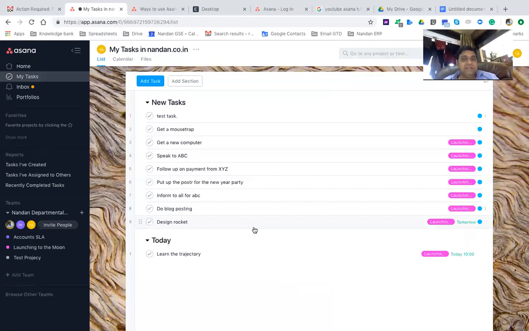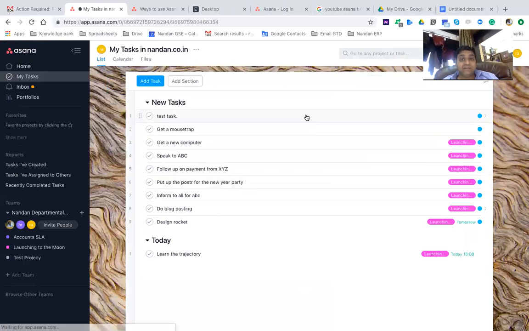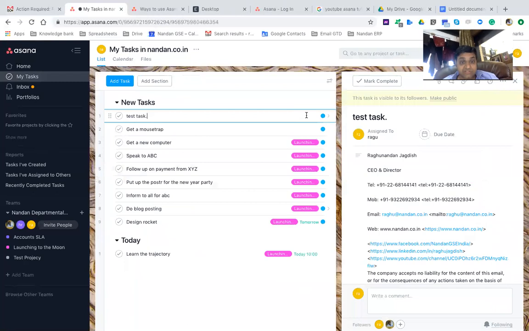So this is completely on the cloud. There is no data restriction. In fact, you don't even have to pay anything. Of course, if you like it, you should pay when you use it for a bigger commercial project. Like I said, we did a theme park setup using this where I had 70 people on Asana. I had a paid subscription. I was paying for it and it was worth every rupee that I paid.